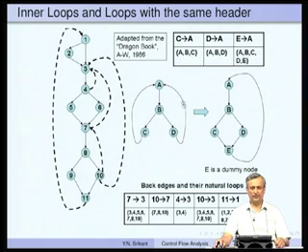Similarly, we have the other loop A, B, D here. So, A, B, C and A, B, D are two loops, they are neither disjoint nor subsets of each other, but they share a header. So, this structure is a very awkward structure, there are two loops sharing a header. So, we want to process them as a single loop.